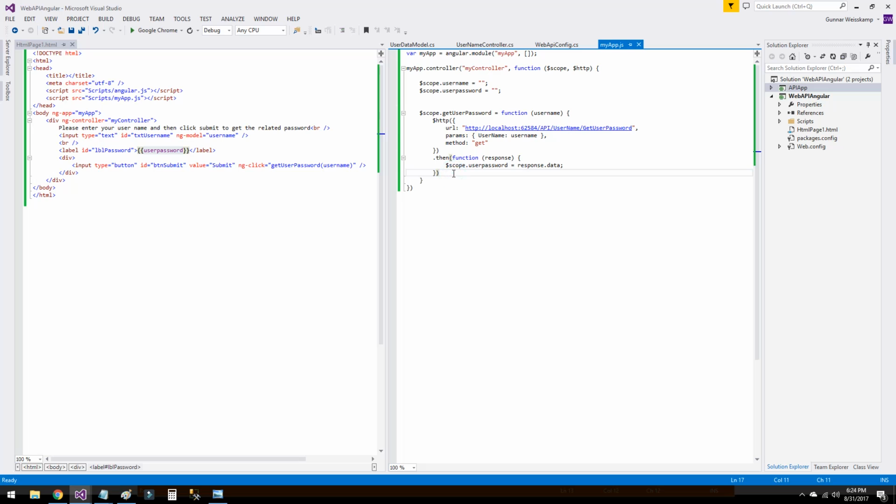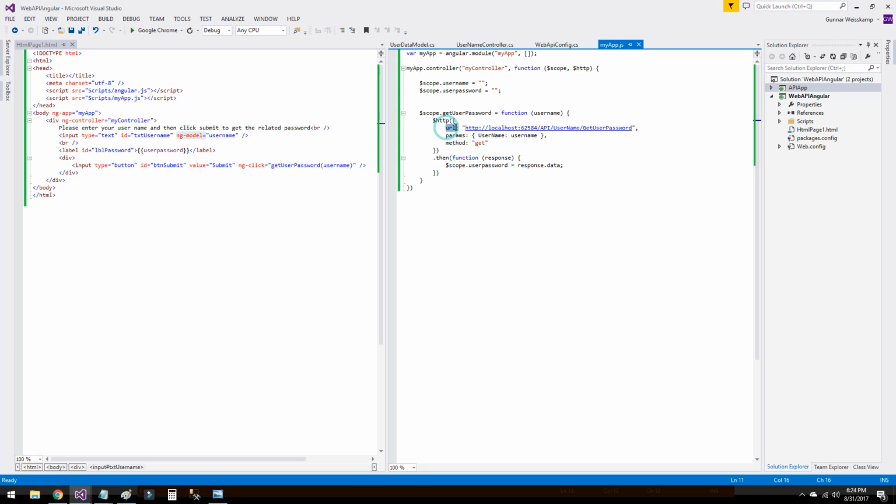So now let's talk about the Angular file. As I mentioned, when we click submit, we go into this Angular function. It's being passed this username via the ng-model process here. So here we are in our Angular file. We've created two variables. We're obviously injecting the scope and the HTTP services. So the main process is here in our get user password, passing it the username, which in our example will be Mary. Then we're calling the HTTP service.